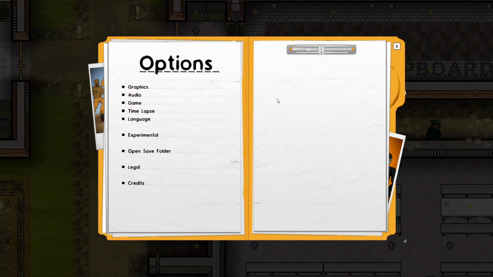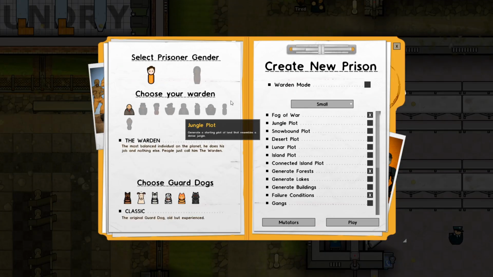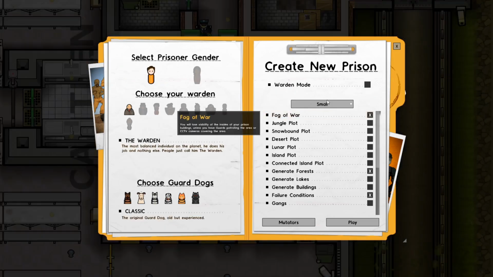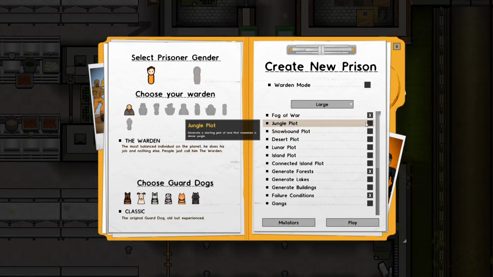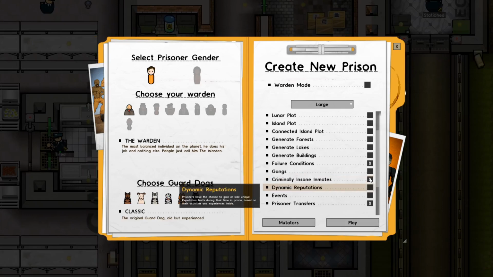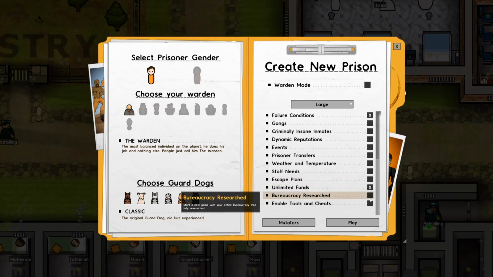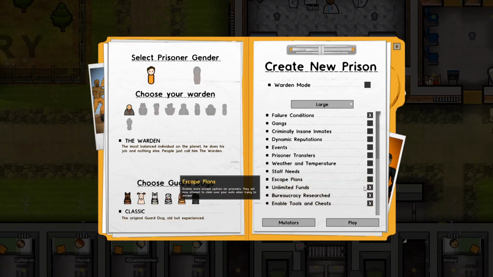Okay, so today we're going to be playing, yeah, I guess this. So we're going to actually go create a prison real quick. It's going to be very large. We're going to put fog of war off, generate funds, but we're going to put daily conditions on. Unlimited funds as well, barrier crazy and enabled chore.